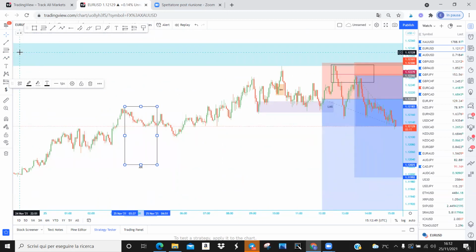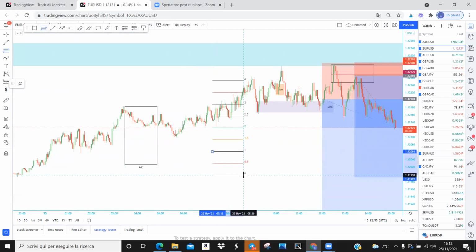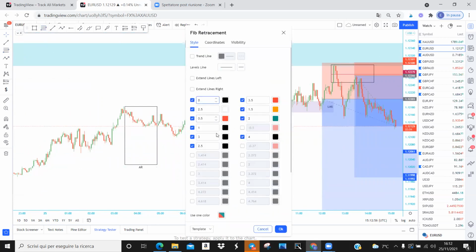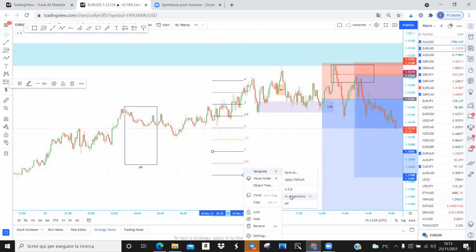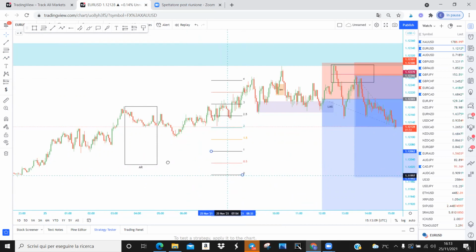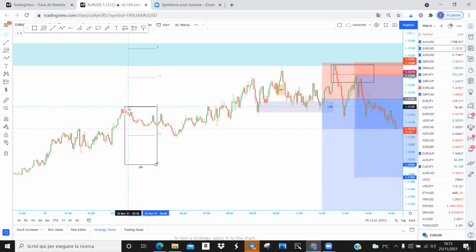Let's delete the indicator, and you will need these fib levels as projections. You can copy this, take a screenshot, take a photo, do whatever you want, and actually save them. You can go to template, save as, and you save them as Asian range projections. And this will actually help you project the Asian range, so see the projections of the Asian range in order to see possible targets and possible entry areas. I will not explain this in this video. This will be in the next video.